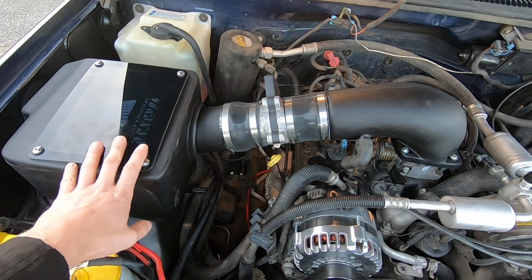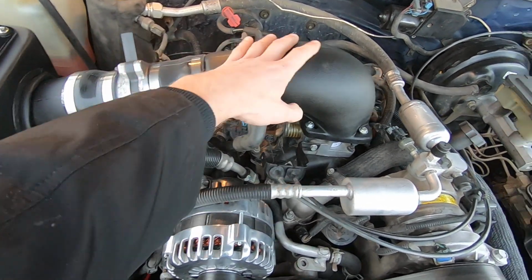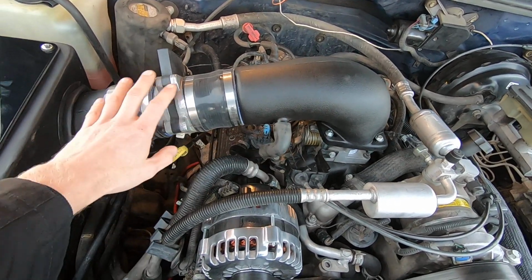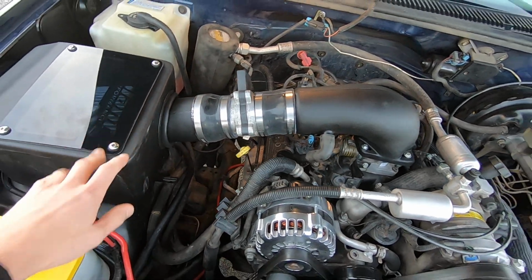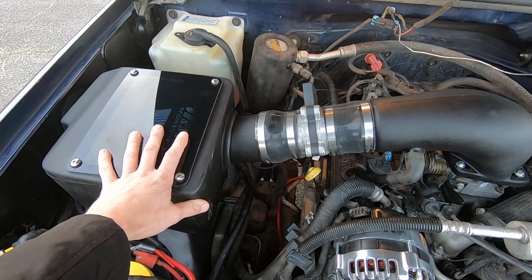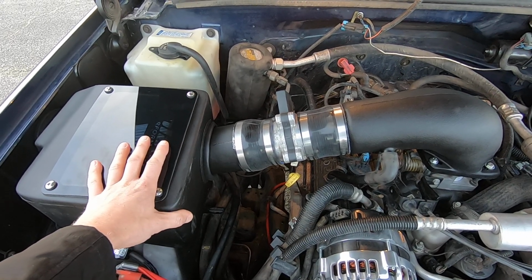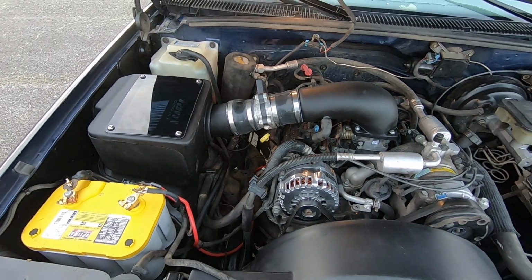If you're on a budget, just go ahead and do some of the tube hacking that they have videos online to get rid of the rib tubes and straighten it out as much as you can. The straighter the airflow, the better. But for 260, man, I'm not going to complain. I've been buying air intake kits for all my trucks my whole life, and they typically are always around $300. So 260 to me was a deal. I was happy about that.